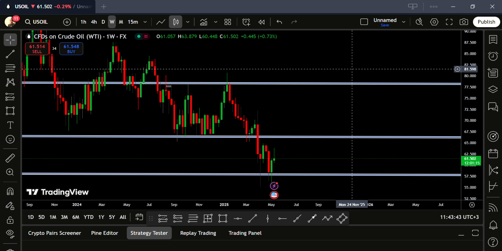I told you the strategy, the Alchemist strategy works on each and every tradable instrument or asset out there. So do not be held back thinking that this one works only on Forex pairs, it does not work on others. It works on Bitcoin, that is cryptocurrency, it works on commodities, it works on oil, it works on gold, it works on anything as long as it has a chart, candlesticks, and a line chart. You're good to go. So now we have US oil, and I told you about the storylines.